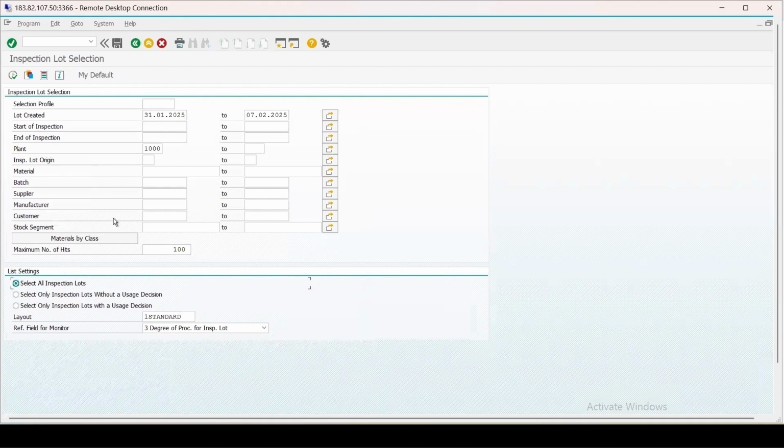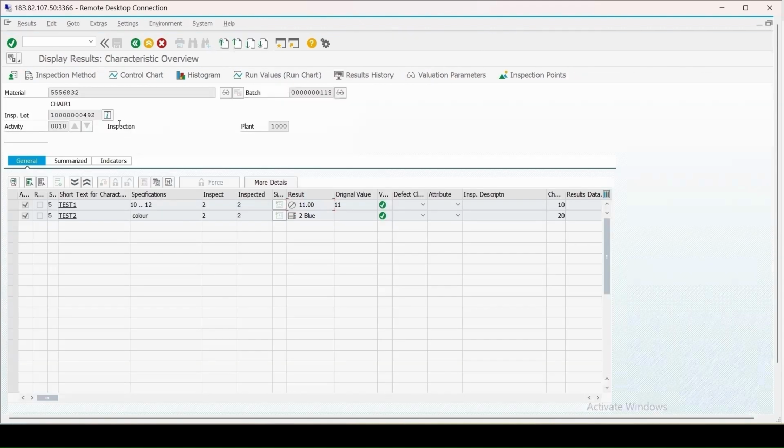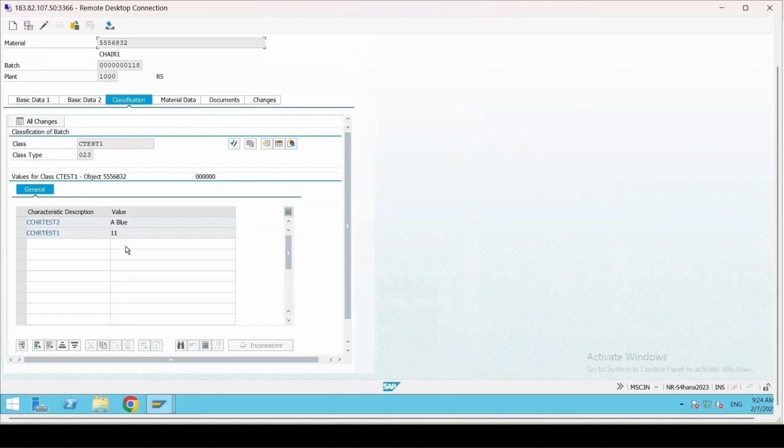Enter. Let me select all the lots because we have done the usage decision. Execute it. And if we go for the display mode of the results, here is the batch number, which is 118, and we have entered the value 11 and blue.